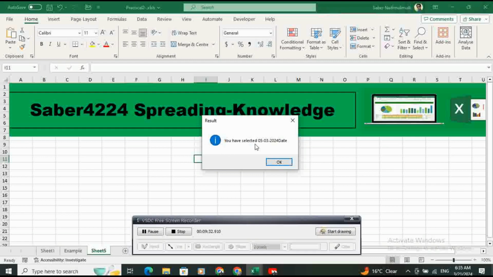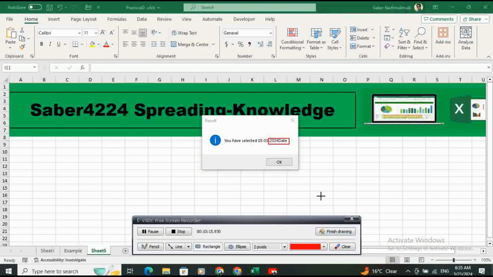You have selected 5 March 2024 and date. This is a date, but between the text and date we need to give one space there. Okay. I can show you. See, this is not in good order because that space is not there.